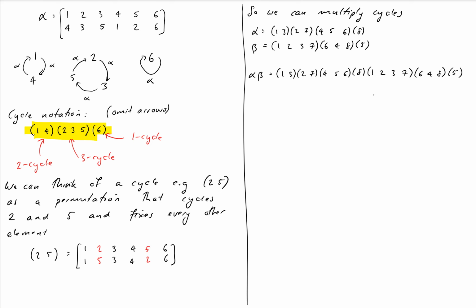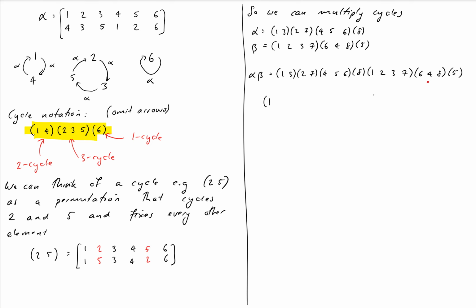Okay, so what we want to do is the same procedure as we did when we wrote them out in matrix form, although writing all of those things out in matrix form would be a bit of a nightmare. So we want to express the same idea, and track the different elements through from right to left and see where they end up after going through all of these cycles. So we'll start with 1, and I'm going to work from the right to the left and see what happens to 1 as it goes through each cycle. My first one, (5), is just nothing. It's the identity. Okay, 1 gets left alone.